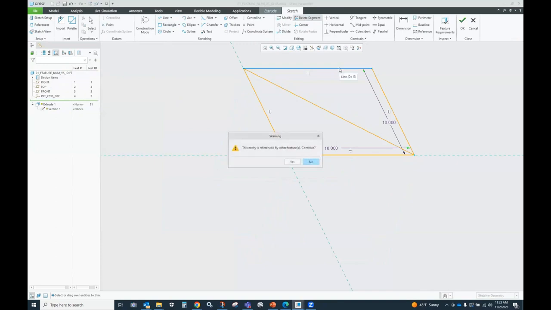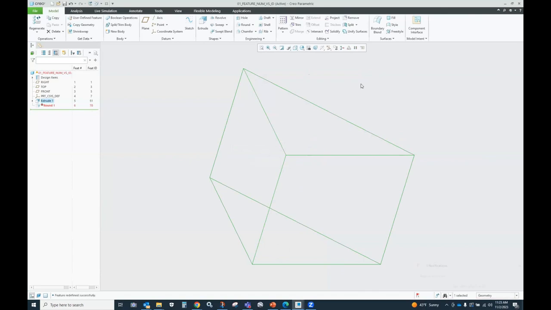And basically, Creo is telling me that this line that I'm deleting in the sketch is actually referenced downstream by other features. Basically, this line creates an ID that's used downstream. And by removing that, I am removing an ID from the model. It's basically kind of telling me that, not in those direct words, but that's what's happening. And so when I do that change, my round fails, okay?